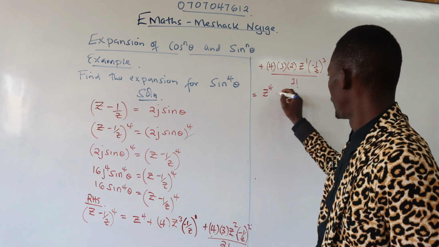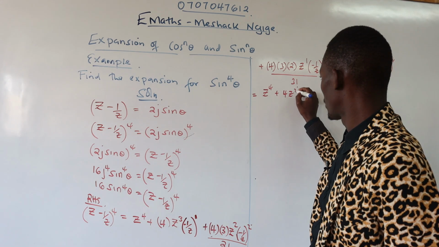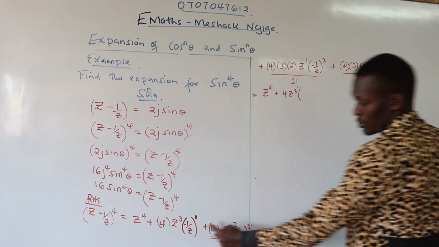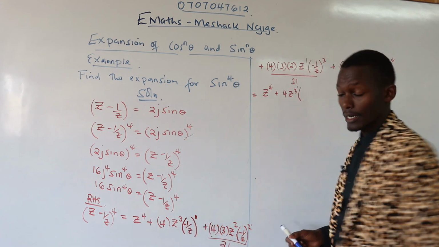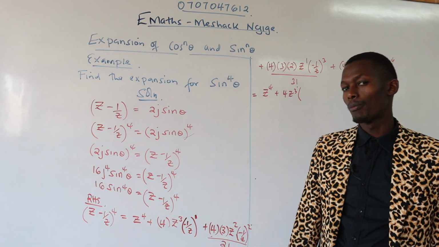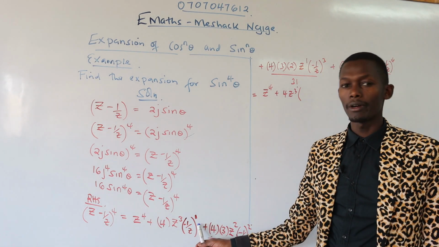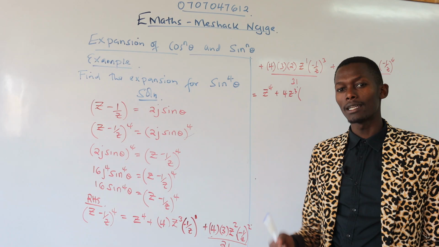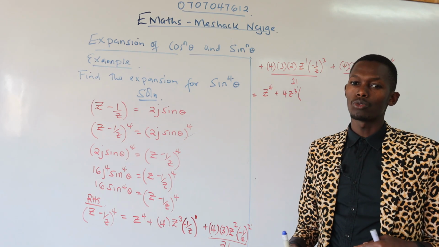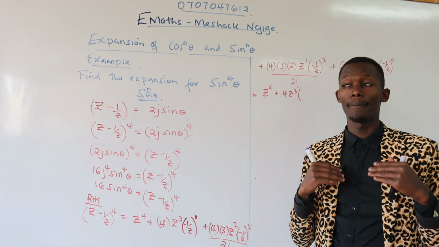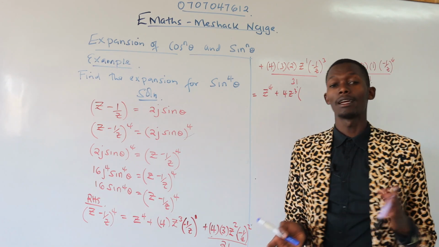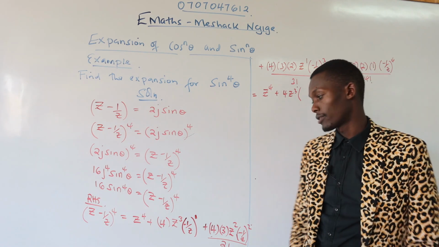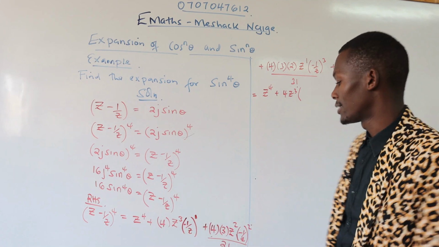Then we have 4 plus 4, we have z cubed. Now this one is negative here, and you are powering it to an odd power, that is power 1. So if you're powering any number that has a negative to an odd number, the negative remains. But when you power it to an even number, then the negative goes, because when you multiply a negative and a negative, it gives you a positive. So here, since you're powering it to power 1, it just remains 1 over z.